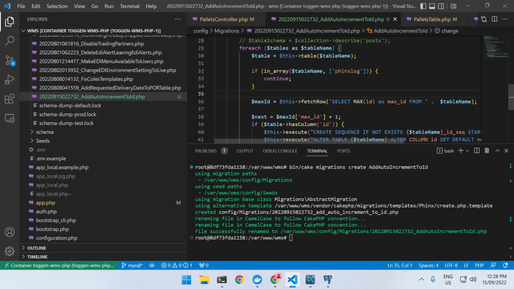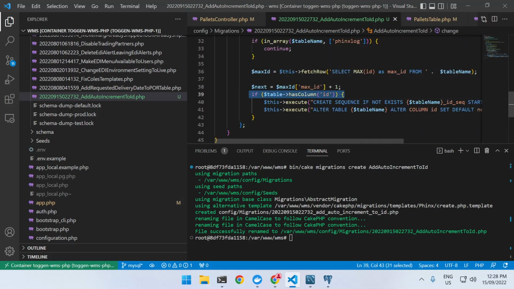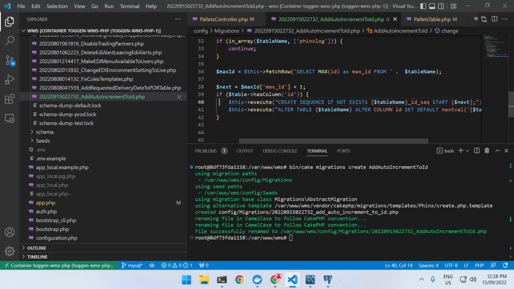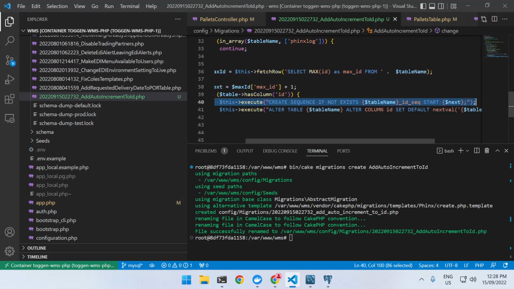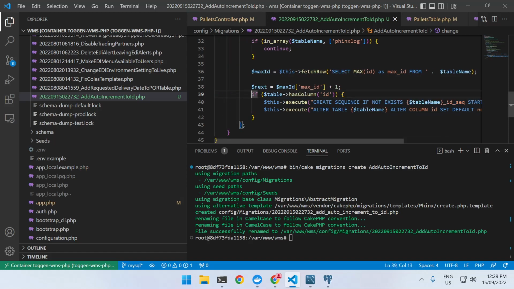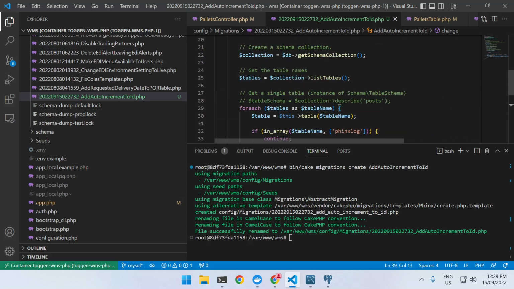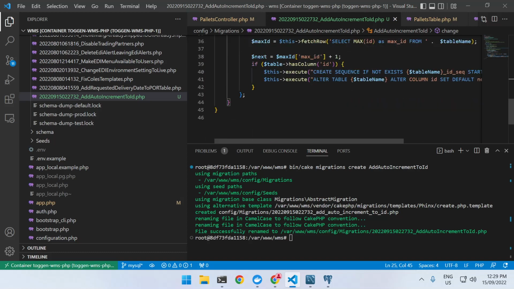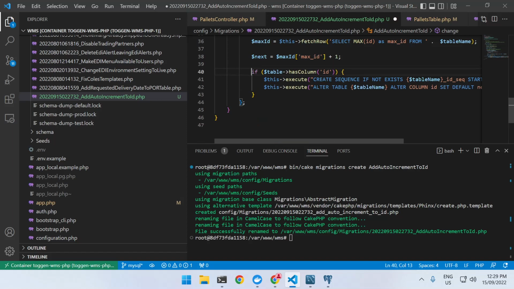Then we're going to do a query to find out the maximum value of the ID field in each table at the moment, then add 1 to it so we can make that the next number, and then check if there's an ID column, then we'd want to modify it. Now you could search for all auto-incrementing columns that have that specification, and with each table you could get the schema and check, but I'm relatively certain that the only auto-incrementing columns in my database are ID columns.